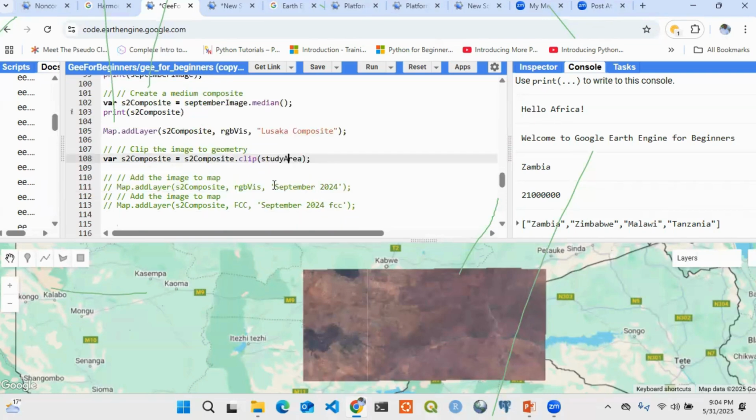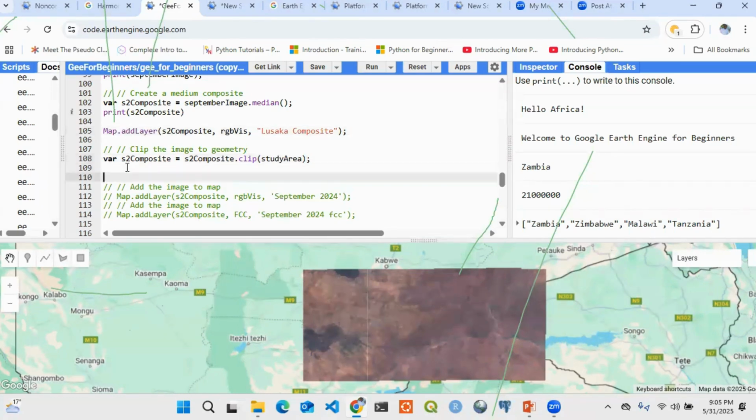And then we want to add this to the map. If you want to add a layer to the map, you use map.addLayer.